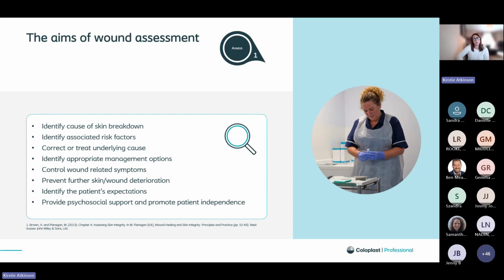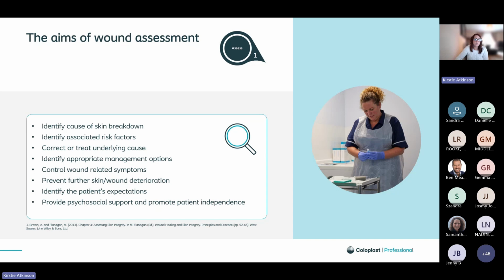And when we're looking at doing our wound assessment, the aim we need to try and get to the bottom of is we really need to identify the cause of that skin breakdown and correct and treat the underlying cause, because that is essential. We need to know what we're dealing with in order to give us the right treatment objectives. You treat a pressure ulcer completely different to a moisture lesion, and you treat a venous leg ulcer different to an arterial leg ulcer. So we really need to get to the bottom of that, because it's really going to help with our treatment at the other end.